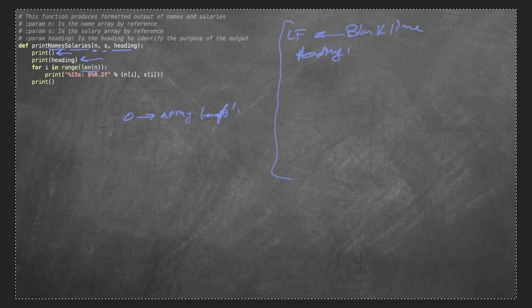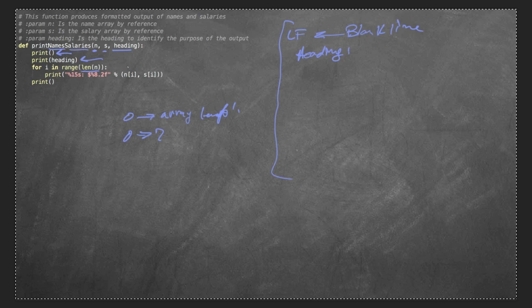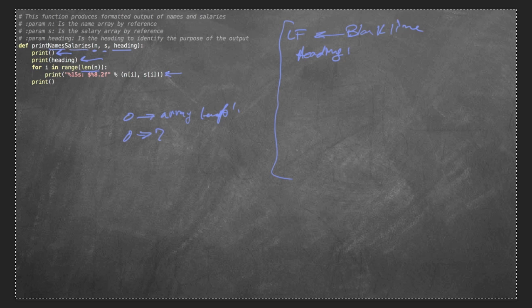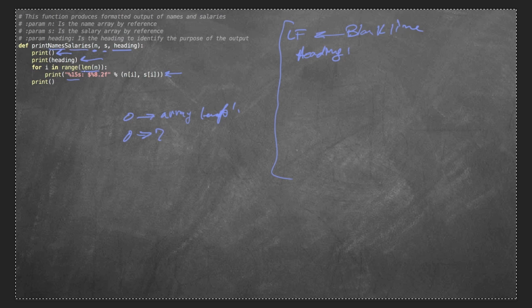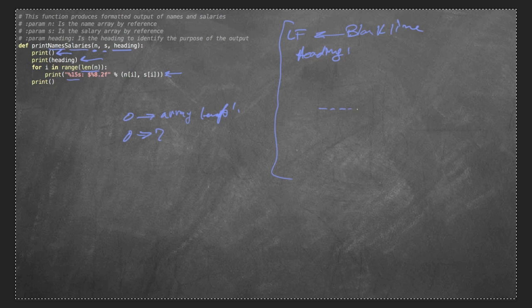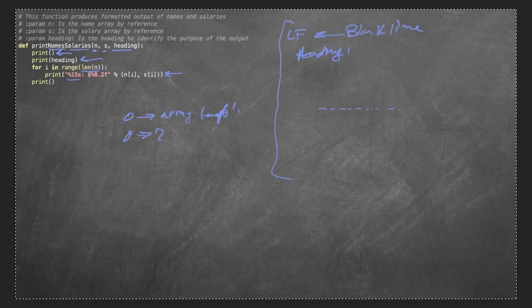In the case of my test data, it is going to be 0 through 7, because remember, it doesn't do the very last one. How do I handle all of that with respect to what's going on inside this loop? I took advantage of what are called format codes. I said print %15s, and Python looks at this %15 and says, oh, I need 15 spaces, 1, 2, 3, 4, 5 through 15.